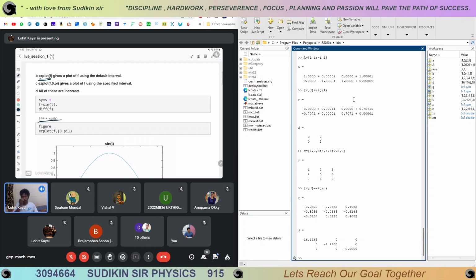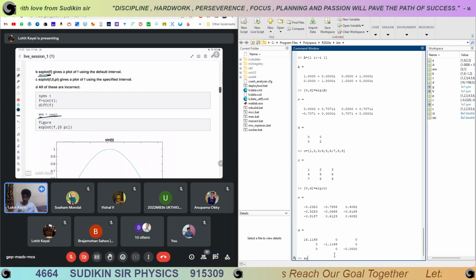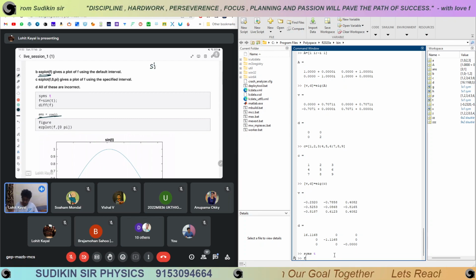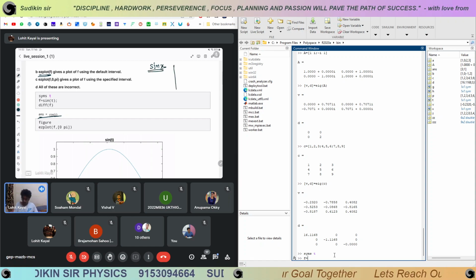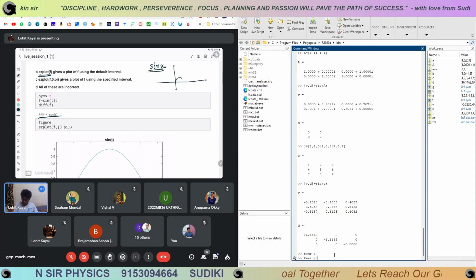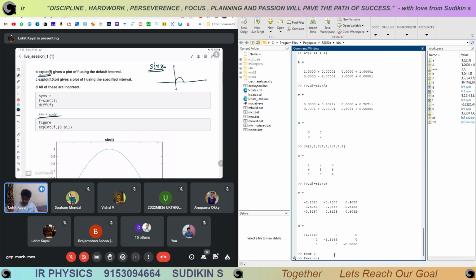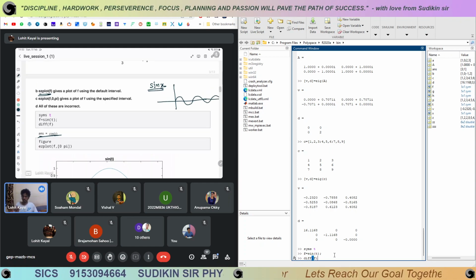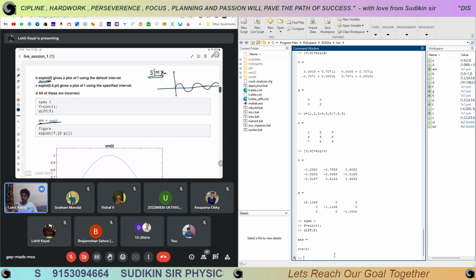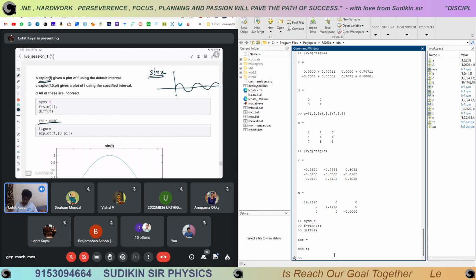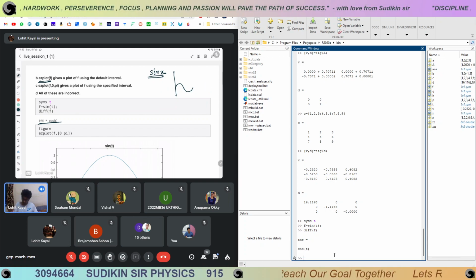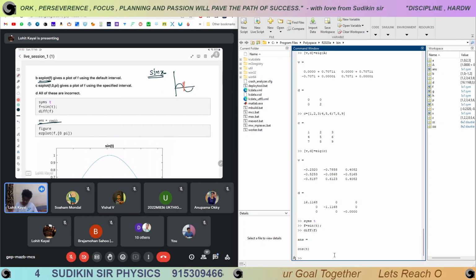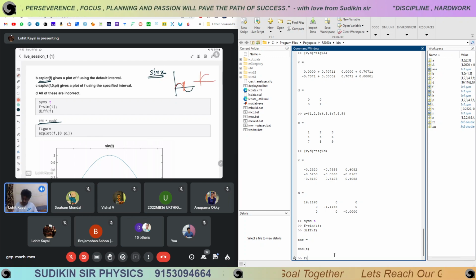ezplot f will give you a plot, and if you don't mention any limit, suppose I have a function sine x, if I plot it, it can go from 0 to pi, from 0 to 2 pi, from 0 to 3 pi, anything like that. If I mention to MATLAB that I want to stop at pi, then the rest will not appear. MATLAB will show the result only up to this point. You will only get to see this curve.